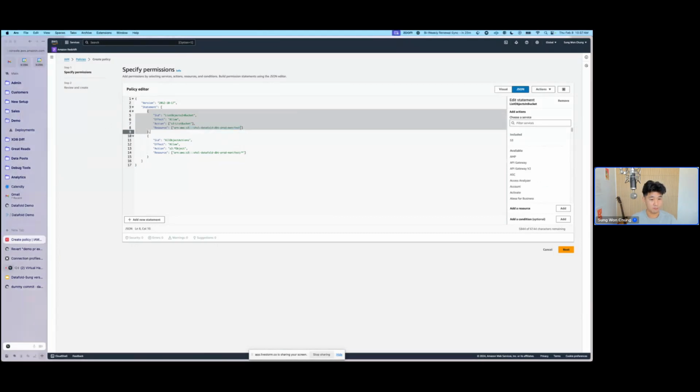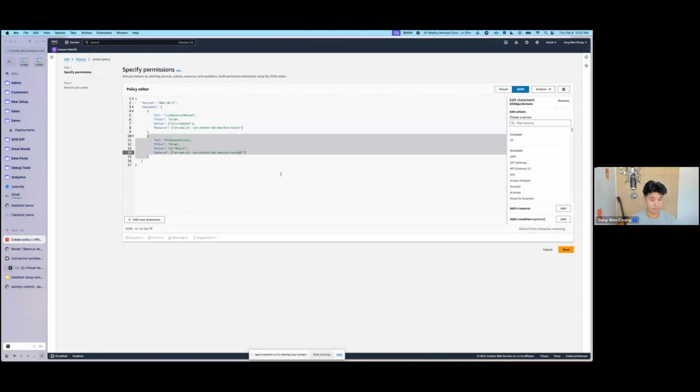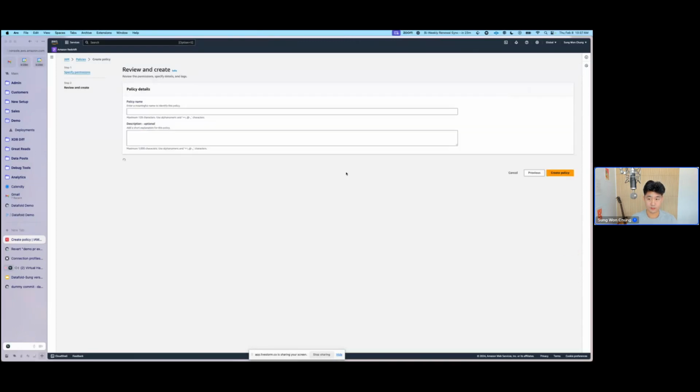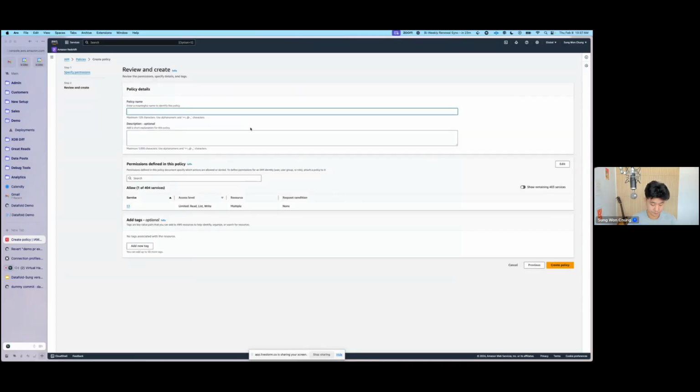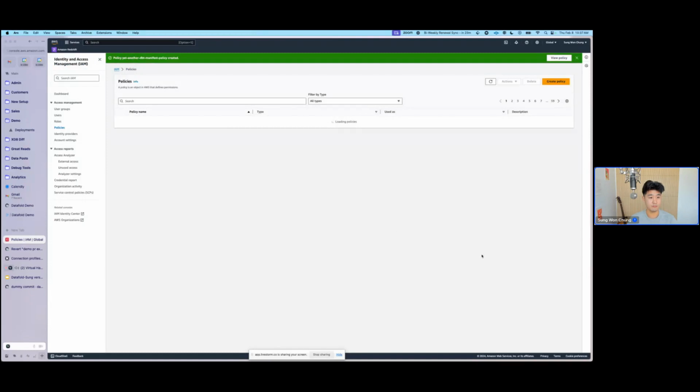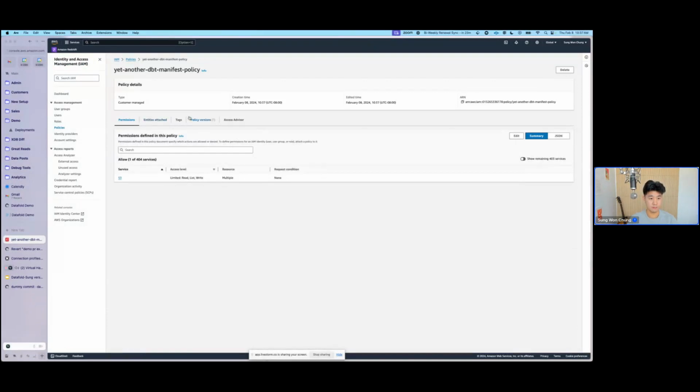This is the bucket name. Click next. Name it as such. Create the policy. And now I'm going to make sure that came up. Yep, this is exactly what I expect. Beautiful.